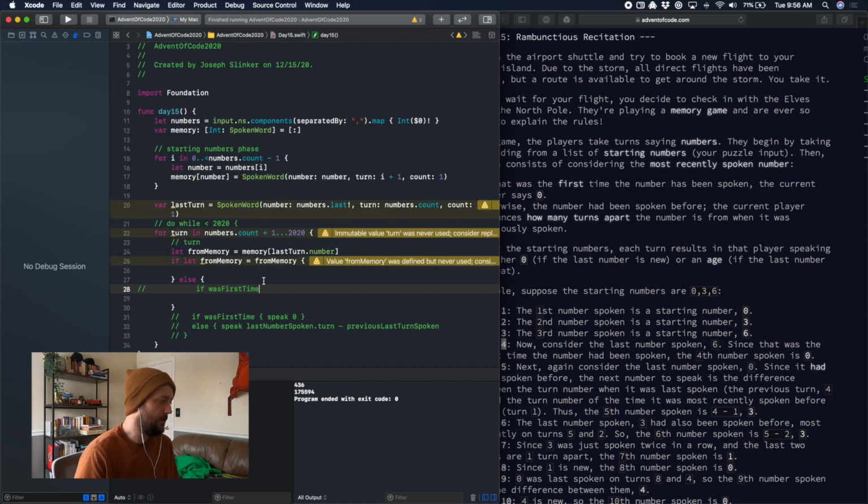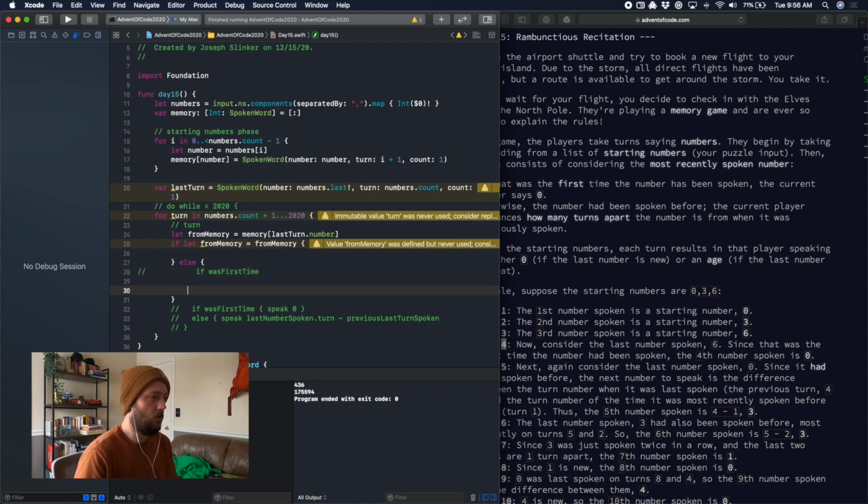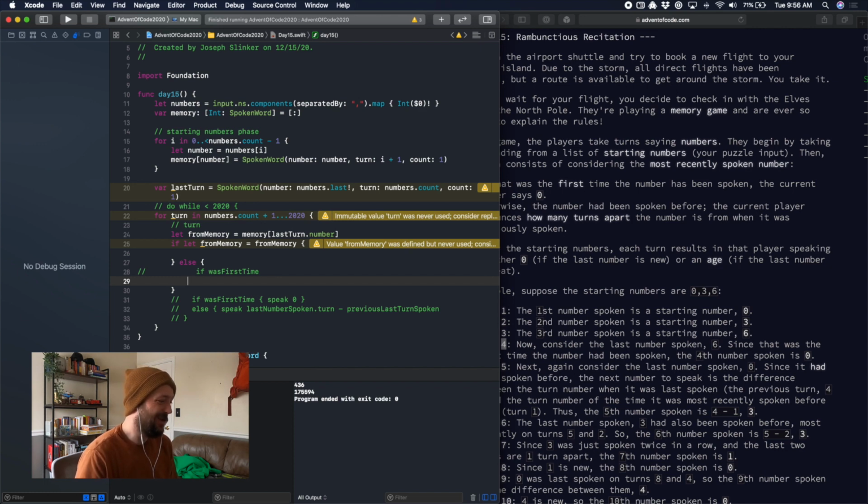So if this actually was the first time, you want to speak the word 0. So basically the logic for speaking a word is you check to see if it's been spoken. If it has been spoken in the past, then you basically update the count of it. You update the turn that you're on and save it right back into memory. So let's do that now.